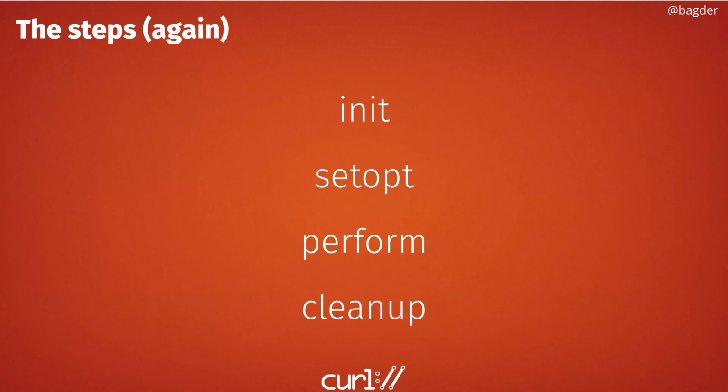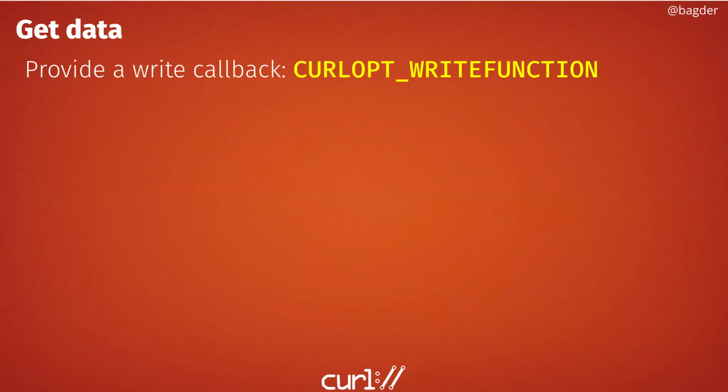And ideally, you do more performs per handle. So if you want to do 2 transfers, 3 transfers, anything, reuse the same handle, because that handle also keeps caches and stuff around that makes subsequent transfers much faster, especially if you want to do a second transfer to the same host name. The connection might still be alive, for example, so we can reuse the same connection. So the second transfer will be instantly done, because the connection is already there. So you don't have to set it up. You don't have to do any name resolves and TLS handshakes and everything.